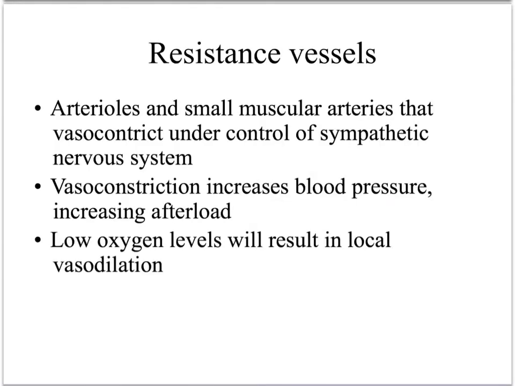To bring in a term that we talked a little about in Chapter 20, afterload, when you have vasoconstriction at the levels of the arterioles and the smaller muscular arteries, you will end up increasing blood pressure, which is going to increase afterload, which is going to require the heart to beat that much harder to produce more force in order to be able to push the blood out of the ventricles. So understand the concept of afterload.